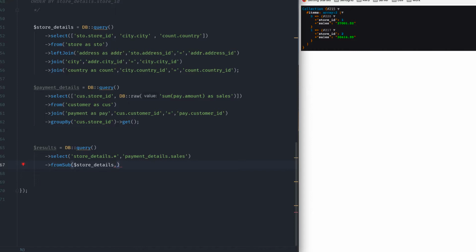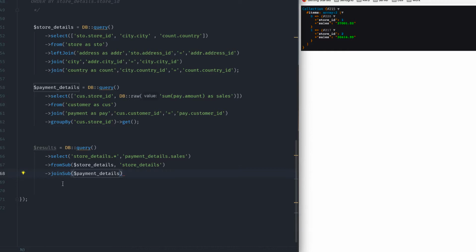And once we have the store details, we will just call it that, as it just requires an alias, right? And we've called it store details. Great. Okay. So once we have that information from there, then we are going to join, but this join is not a straightforward join. We are going to join that information from whatever comes back with whatever comes back from the subquery, right? That's what we are really trying to do. So let's pass in that subquery here.